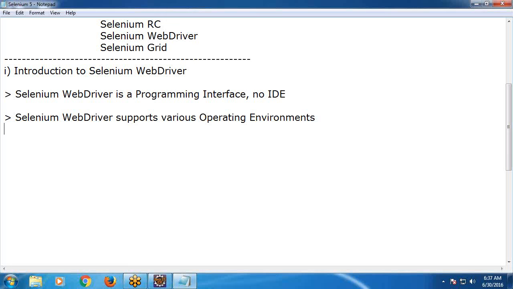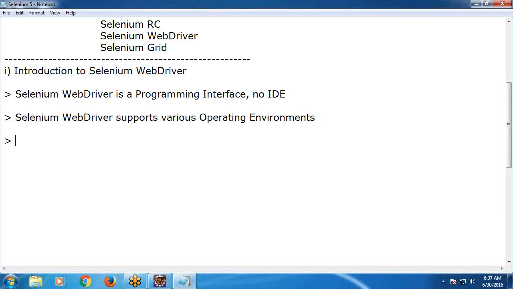Suppose our application is installed on Macintosh, you can use Selenium. Selenium WebDriver supports Microsoft Windows, Linux, Macintosh, etc. Whereas UFT, formerly QTP, and Selenium are market competitors. UFT supports only Microsoft Windows. UFT doesn't support Unix or Linux environments.